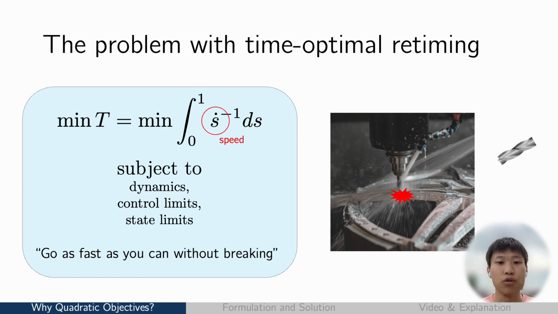One approach to solve this issue could be to reduce the control and/or state limits to build in some safety margin, but tuning this might be finicky because too much margin might cause infeasibility, while too little margin causes lack of stability. Using our proposed algorithm, you can solve the retiming problem with not only the time-optimal objective, but also with general quadratic objectives.